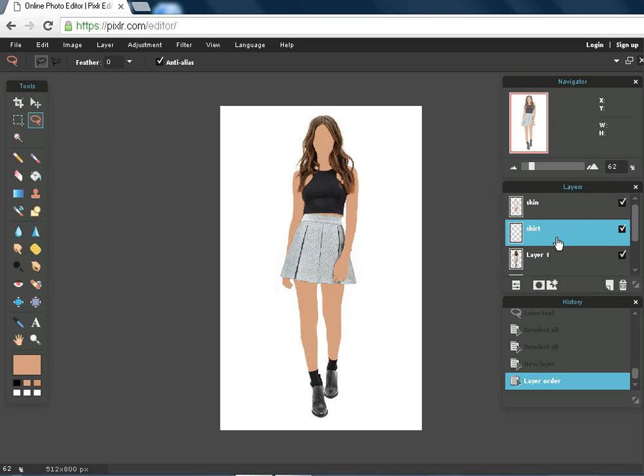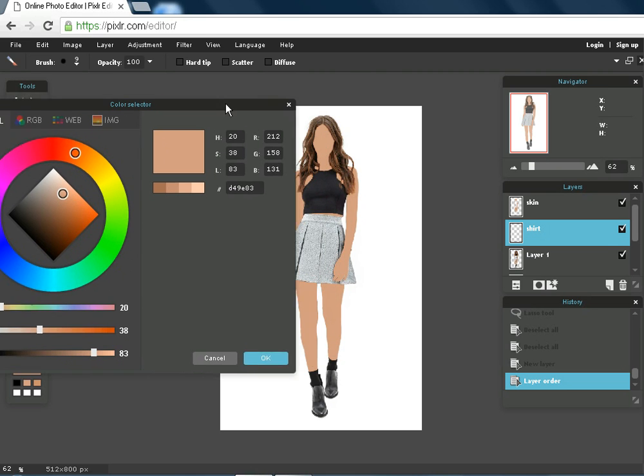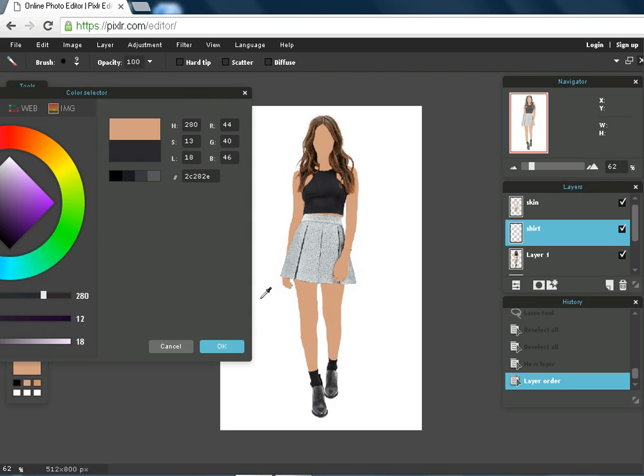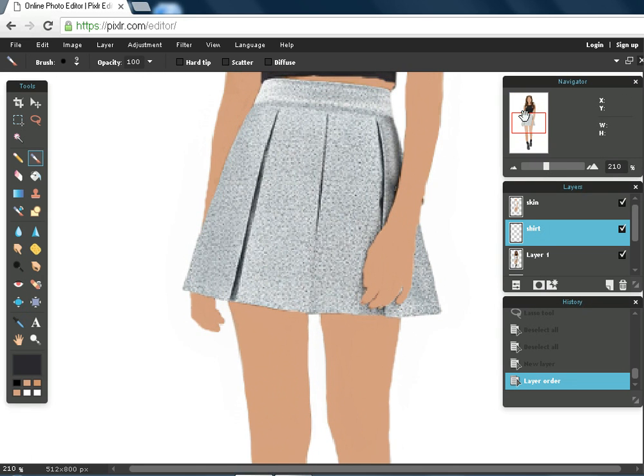Make sure you've clicked that layer, go to the brush again and the color picker, to be more precise, and just click a random spot on her shirt and you're good to go.